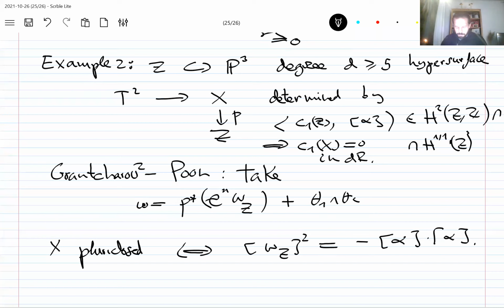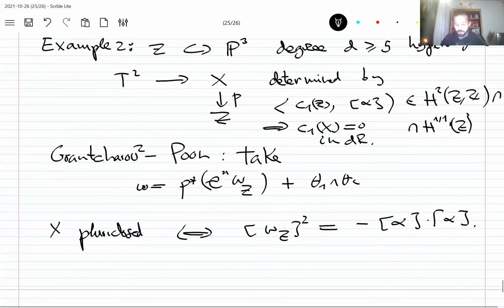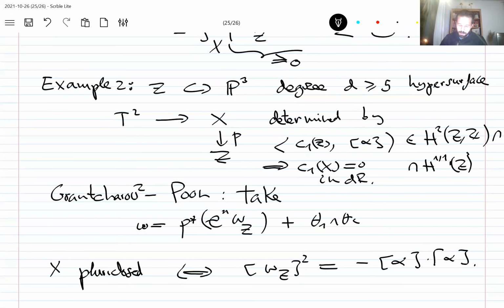So essentially, you just need to solve this condition in cohomology. You just need to find some 1-1 class, which is integral, the class of alpha, whose minus squared is the square of a Kerr class. And this is just an easy consequence of Kirchhoff's formula for the Hodge numbers of a degree hypersurface, plus topological facts about the surface.